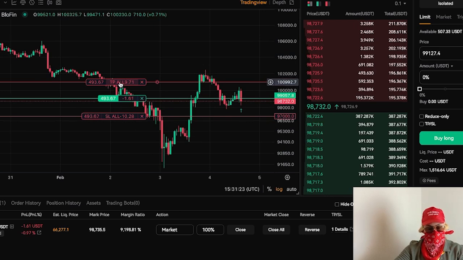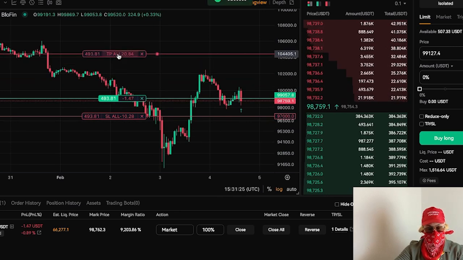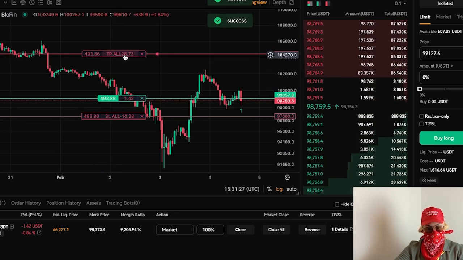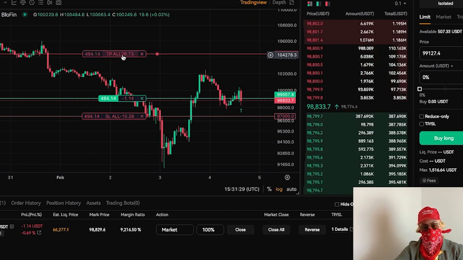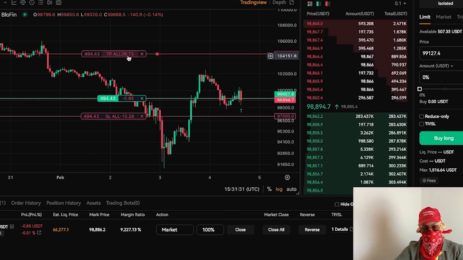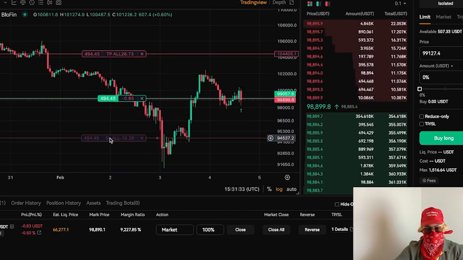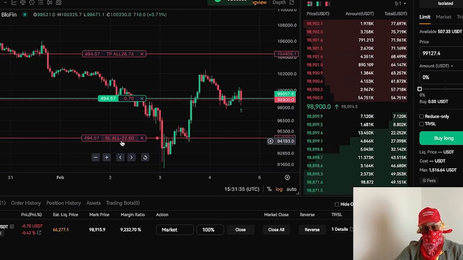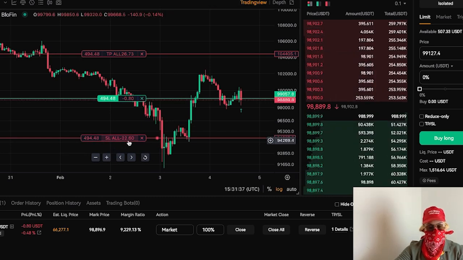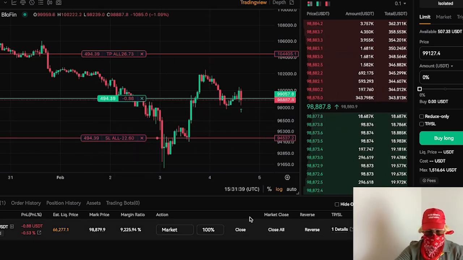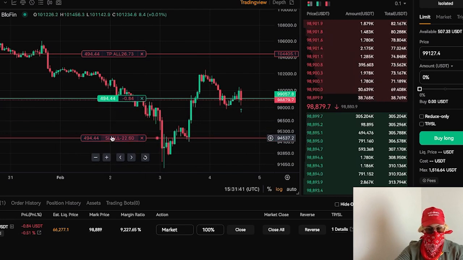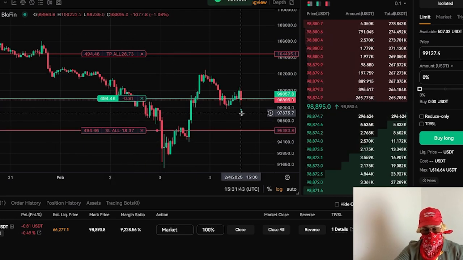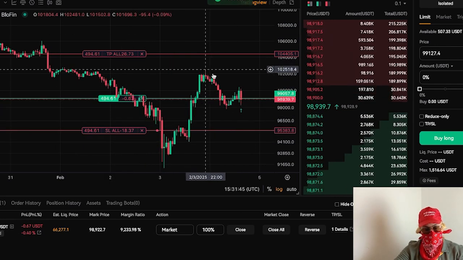Now what you can do on BLOFIN is you can drag these. So I could drag the take profit up here, and as you can see, it would then adjust the P&L for you. So take profit all 26.73 USDT. If I move the stop loss down, stop loss all minus 22.6 USDT. So that's what you can do on the chart itself if you want to do that. And as you can see, you get little green arrows as well. And if you're shorting, you will get red arrows.